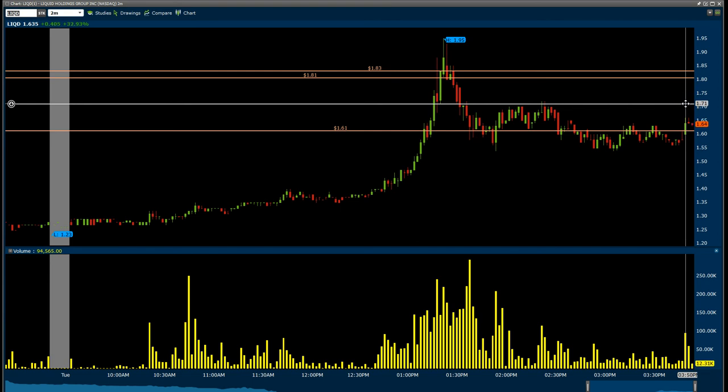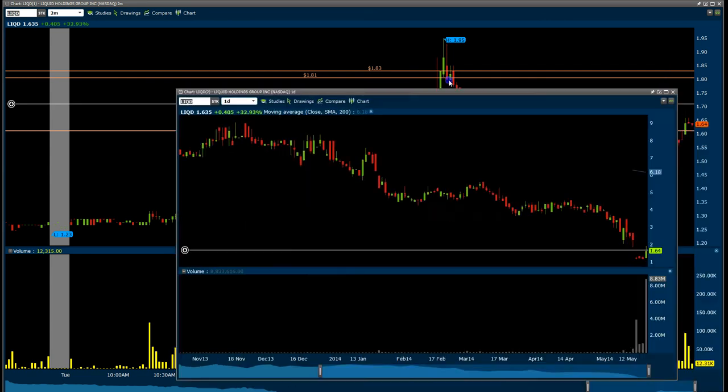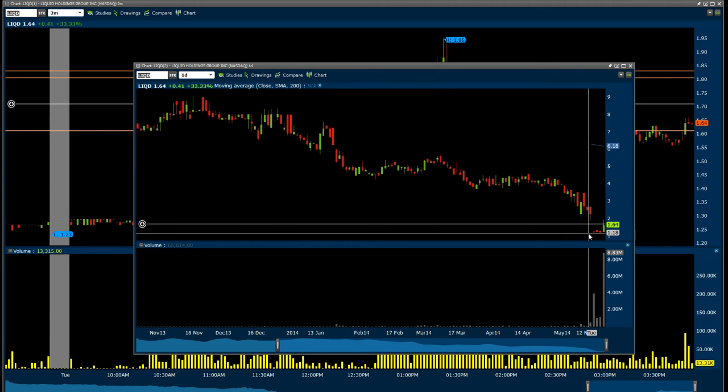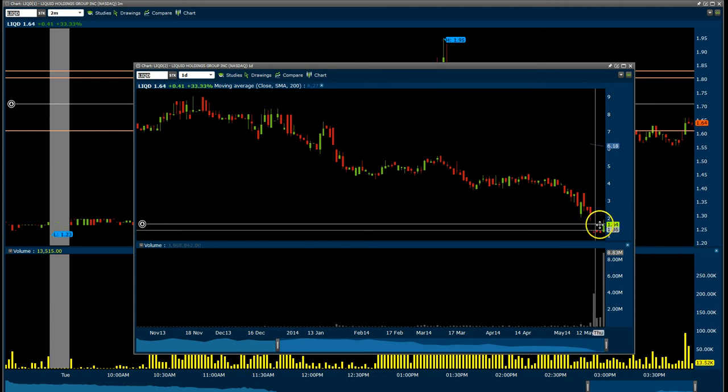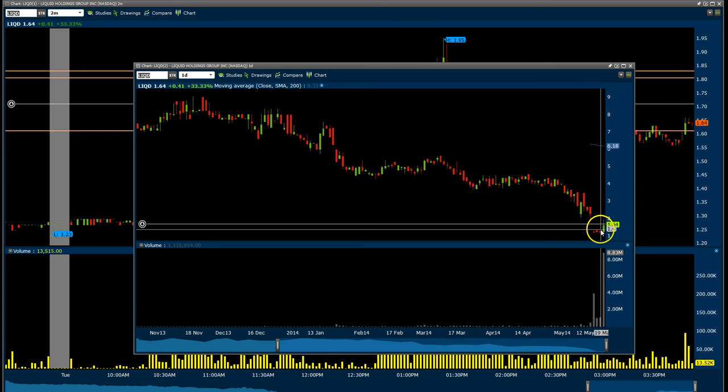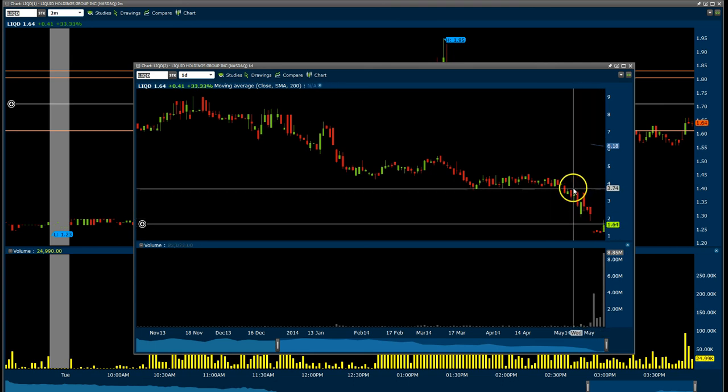And the market still has 5 minutes left, so I see it hasn't done that, but I'm certainly going to watch this one tomorrow. Again, if we take a look on the daily chart, you can see exactly why. This was basing here nicely in the $1.18 range, and then it had this big day, and it had a bit of a pullback from the high. It didn't quite make it to 2, so it looks like it's going to settle in right around $1.65 or so.